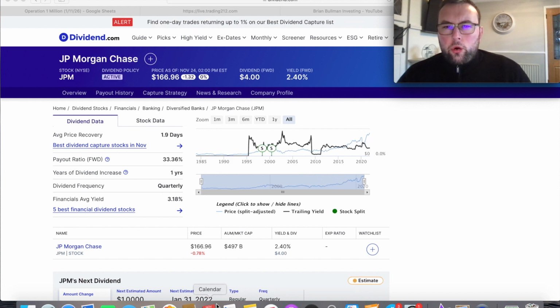Now, just before we get into the fifth and sixth stocks, it is worth noting that I'm currently in the process of making a dividend portfolio tracker on Excel. Once I have that fully done, or once I'm happy with it, I will share that with you as well, and I will give you the option to use it if you wish, free of charge of course. I'm in the middle of that, and you'll be surprised how long it actually takes to get it right. It might take another few days, but I will let you know once it's complete. So, straight back into this now.